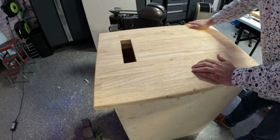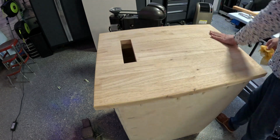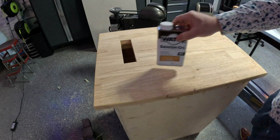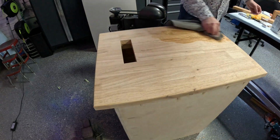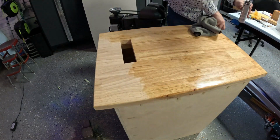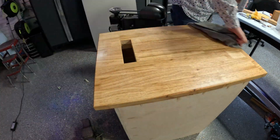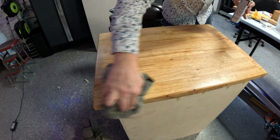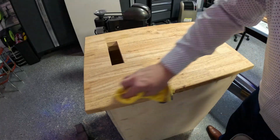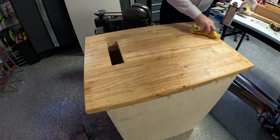Using a little tack rag to get any dust off before I go to apply the stain and the finish. And I'll be using the Danish oil natural stain and wipe on poly for that. I used 3 coats of this wipe on poly for the final finish.